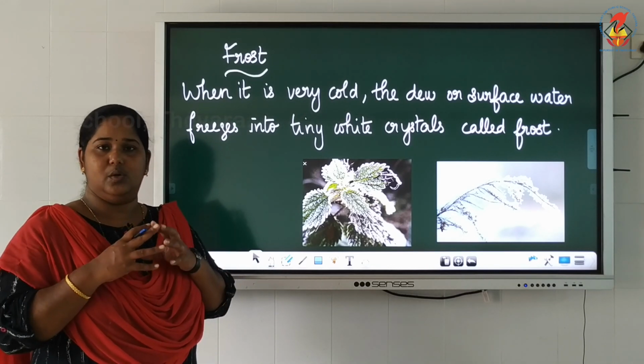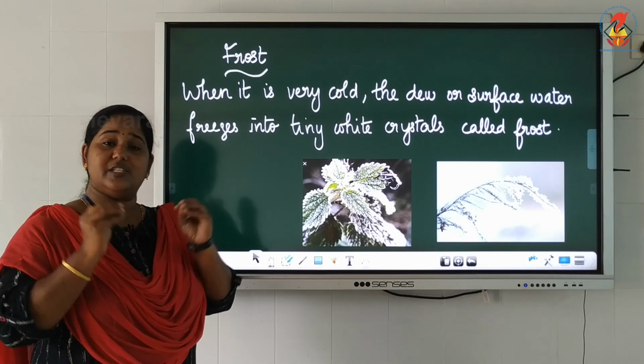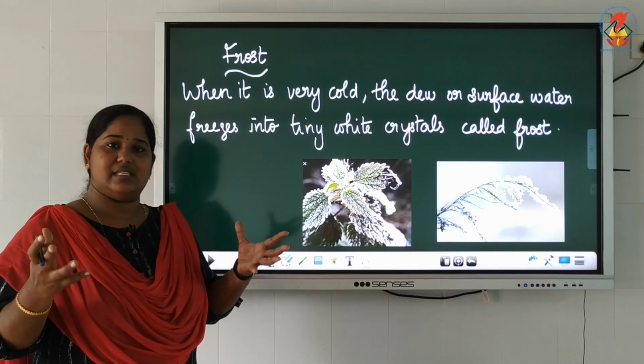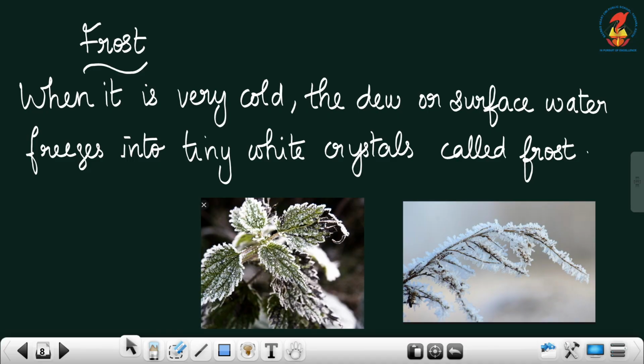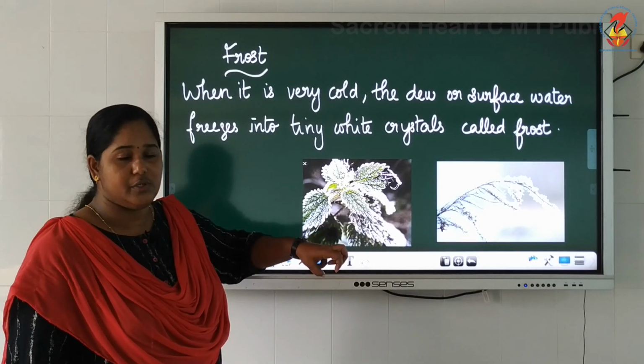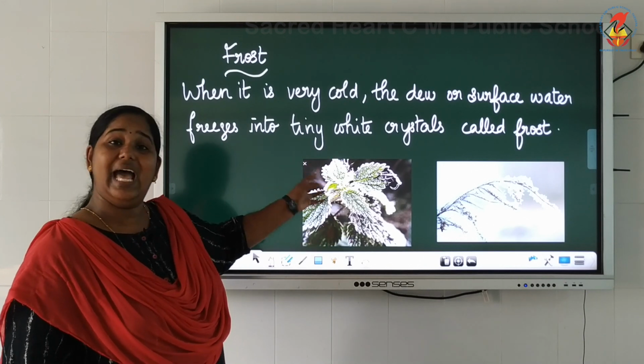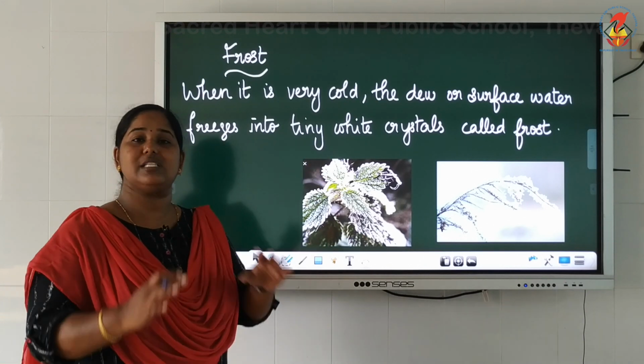The temperature is very low, and this dew freezes into frost. You can see that instead of water droplets on the leaves, you can see ice-like things. Okay, ice on the leaves. That is because instead of changing into dew, this water vapor has changed into frost because the climate is too cold.